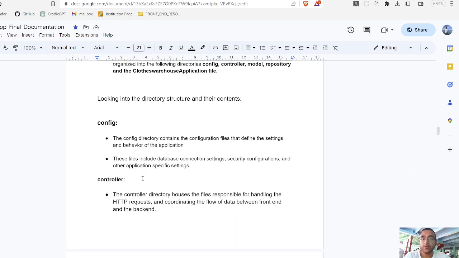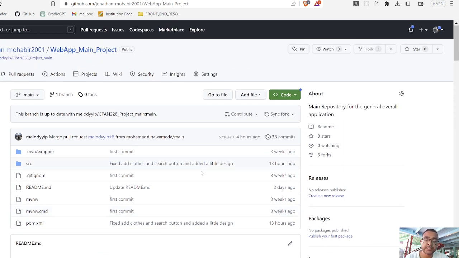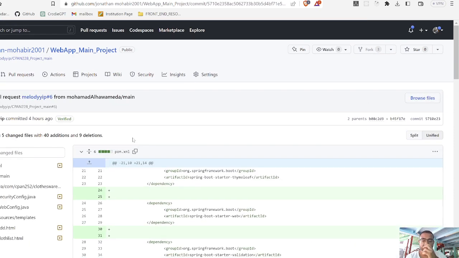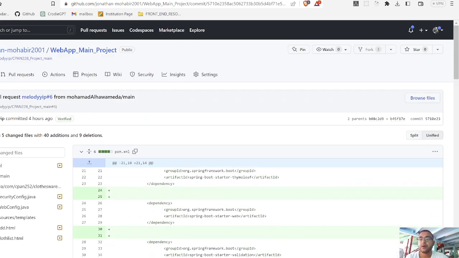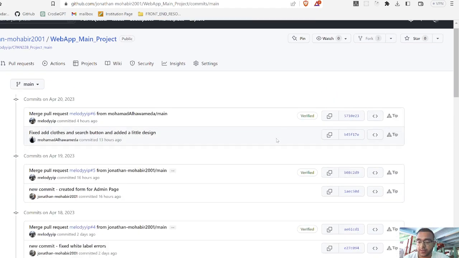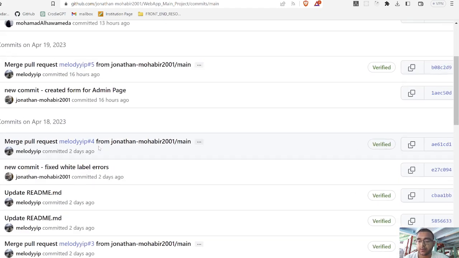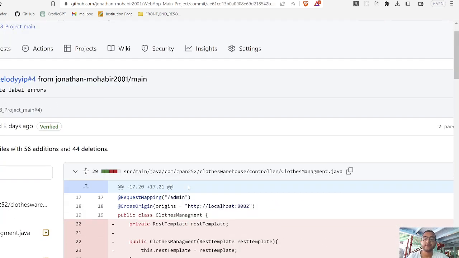So essentially, my strong point was the front end development side of things and a little bit of the back end code. But if we go here to the code base that Melody has for this project, you're going to see all of the specific code commits that happened. So this was one for Mohammed. Let me see here, 33 commits in total. If you just read over her pull requests that were merged, you'll be able to see the things I did for the backend side.